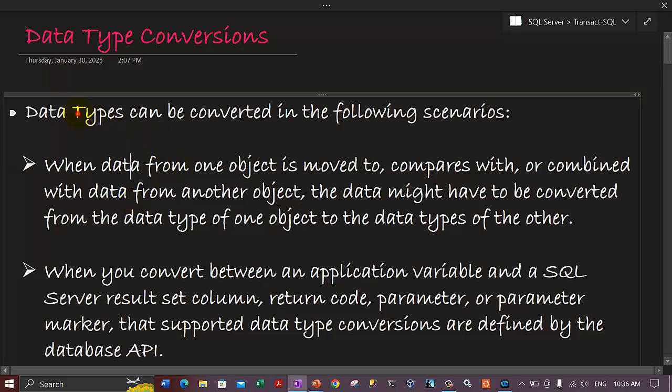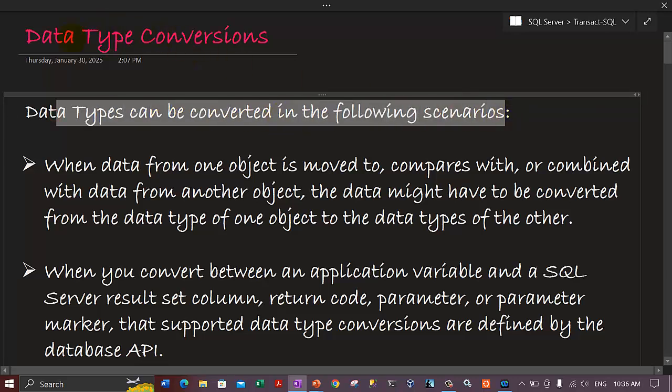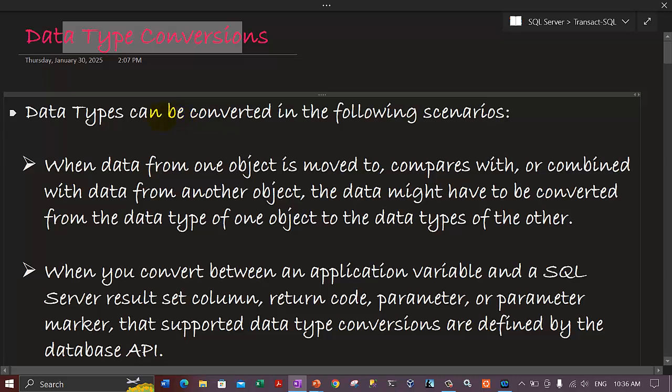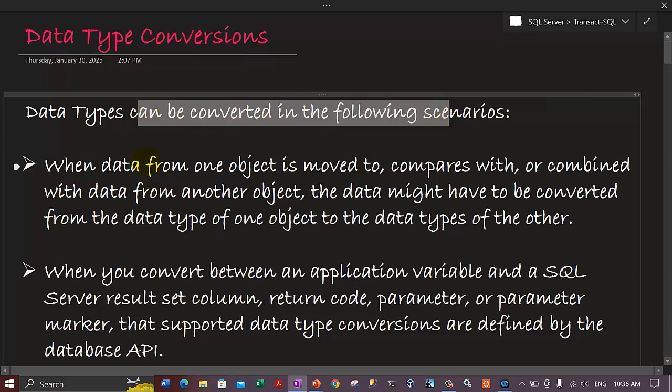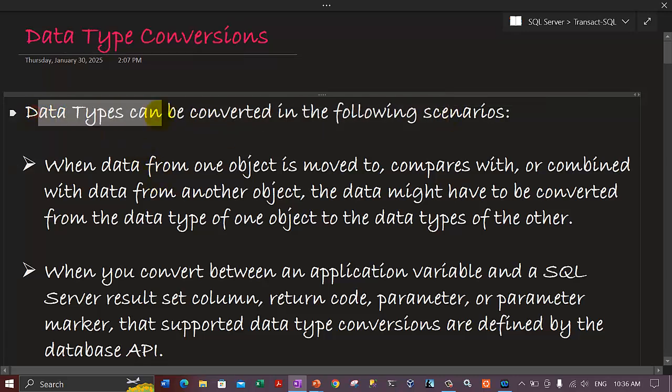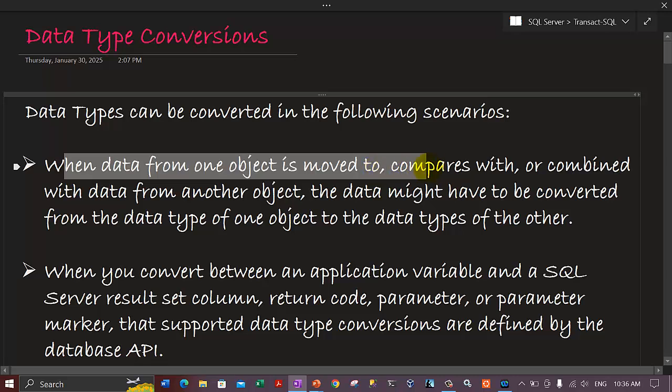Now let's discuss. Data types can be converted in the following scenarios. Here we are talking about the data type conversions, and the scenarios where data types get converted into other data types. Whenever data from one object is moved to another object, or if we compare data with some other object, at that time data type comparisons and conversions are done.